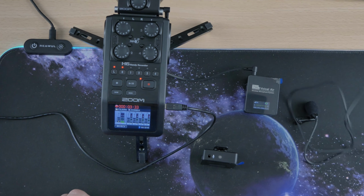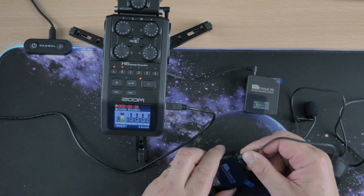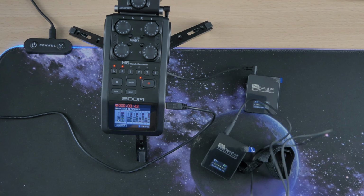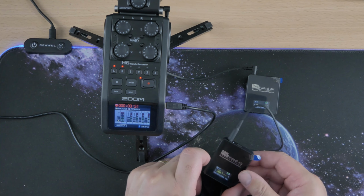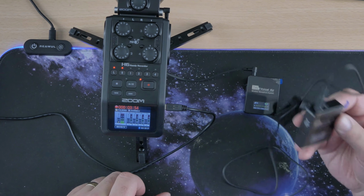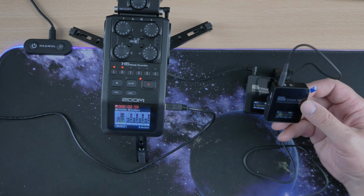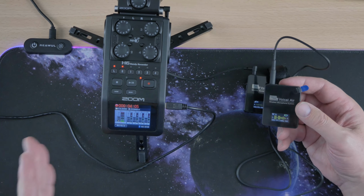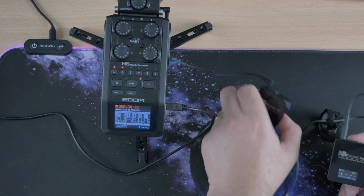Right, so now we're going to plug in the lavalier mic, and basically all I have to do is plug that in now. That's it. So this will have to go on my body, because that's where they normally go, and that's going up a bit higher, so that's picking up a better sound. So we are now using the mic that came with it. This is not the mic I normally use. This is the actual one that came with the unit itself. And it is going a bit higher, so I might again have to turn it down, but I'm not going to touch it yet. I want to make sure we can hear it and how it sounds.